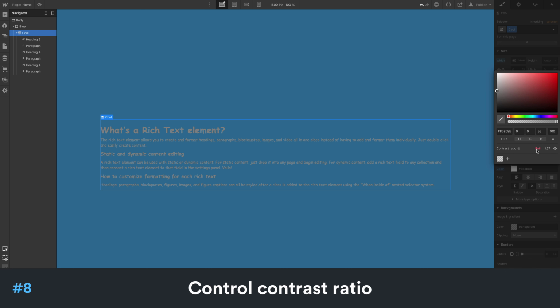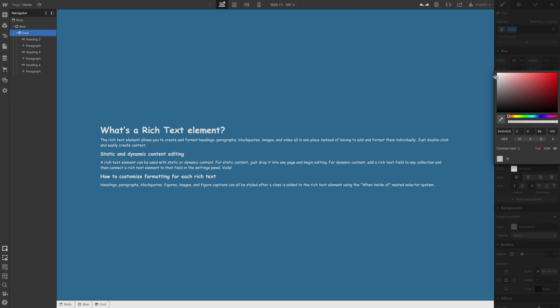Now we failed it, but if I start changing the color towards white, you'll see that at some point I'll pass the test. And for example, here I'm almost white and I have passed this AA test. I could probably even improve it by, let's say, making the font bigger. And this is pretty cool that inside of Webflow you have this contrast ratio checker. It's available for all your text fields, and it's really, really useful and will help you make your website more accessible. All right, onward to the next tip.